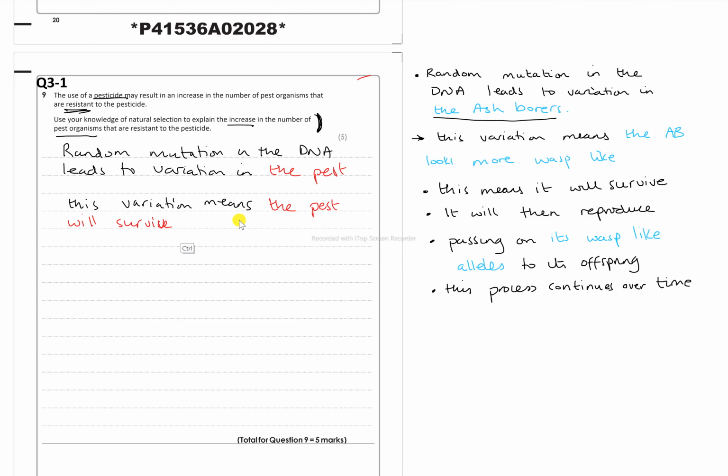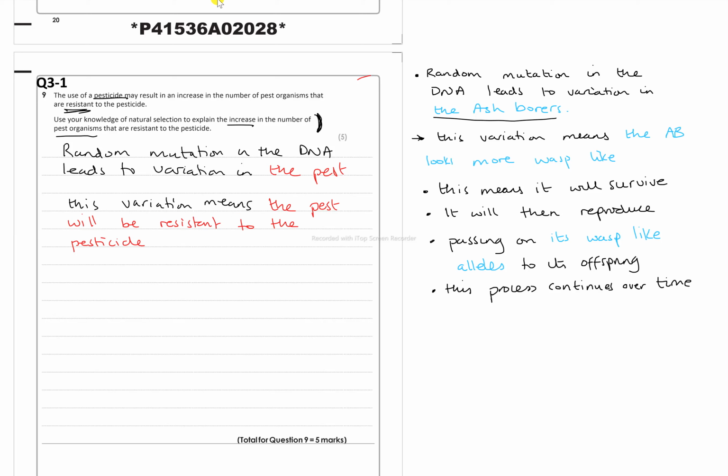Okay, let's leave that word to the next one. This pest will be resistant to the pesticide.